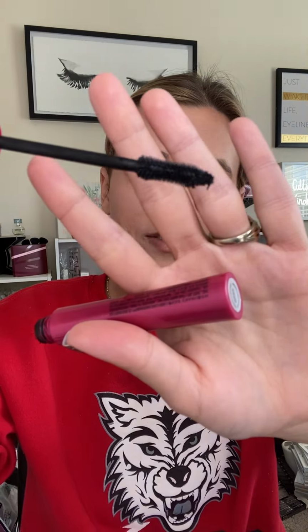Okay, next what I'm going to do is put on my mascara. I'm going to put on Lash Panorama mascara. I love this stuff because the bristles are so different. I know I've shown this before, but some of the bristles are shorter, some of them are longer. So it really helps to make your eyelashes look as long and as voluminous as they possibly can. Voluminous, I don't know if that's a word, but you know what I mean, as big and luscious as they possibly can. So would you wear this eyeshadow look?